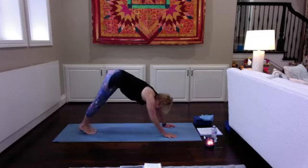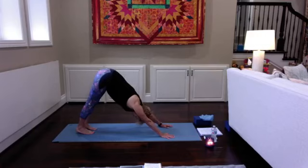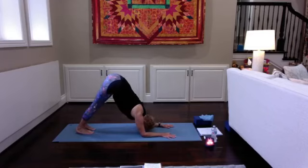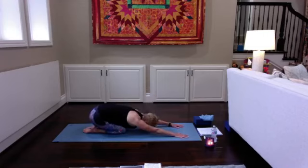Downward facing dog. Inhale and exhale, push the floor away. Long deep breath, spread those shoulders, and then drop the forearms down to dolphin. Should feel really nice to the back of the legs, the hamstrings, the calves. Drop the knees down, rest in child's pose.